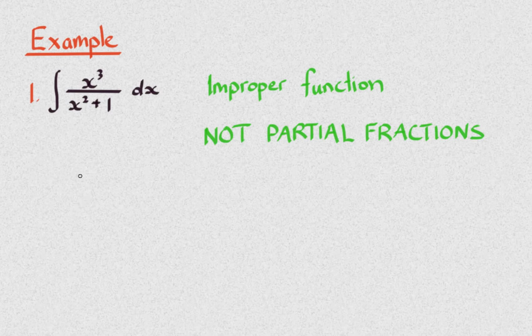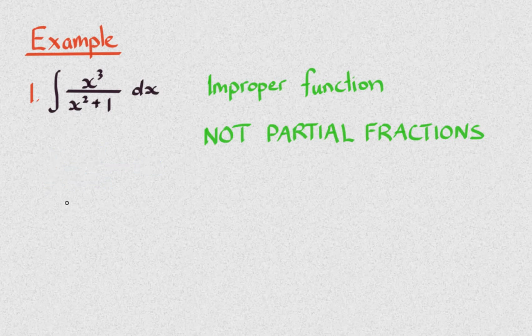One of the reasons it's good is that it links to an example we did in the previous video, which was this one. And if you recall, the way we solved this was we thought, wouldn't it be nice if we had x squared plus 1 on the top? Because then we'll have x squared plus 1 over x squared plus 1. And so we had to add in a 1, but then also subtract a 1 at the same time. So go back and watch that if you need to. But we are going to use a similar kind of thinking to solve this one.